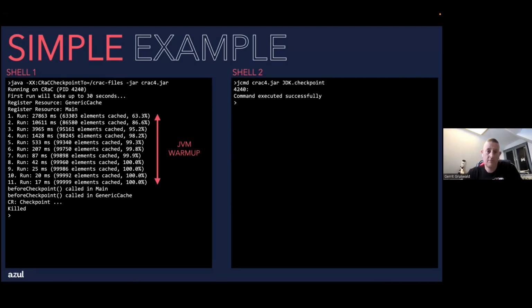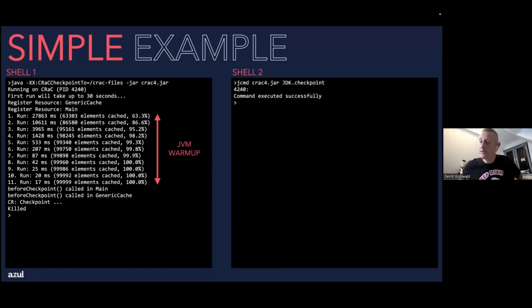Be aware that if you have time-dependent data, like session timeouts, for example, somewhere in your checkpoint, once you start it, the time has moved on, so that means these things are not valid anymore.